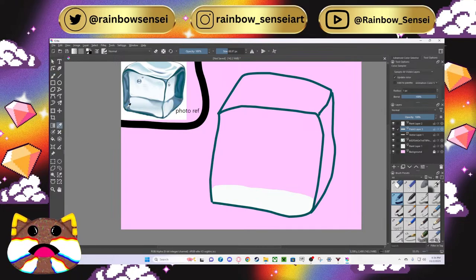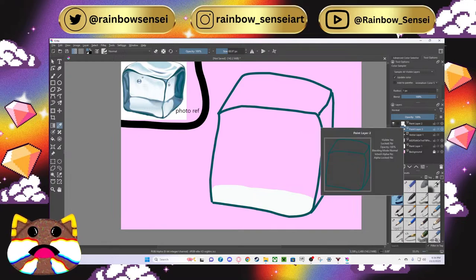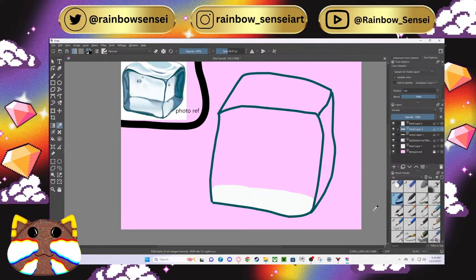I don't even know why I chose the ice cube. I was just like, yeah, I like drawing ice cubes. Me trying to draw the ice cube, not knowing what I'm doing. Cause I drew ice cubes before, but now that I'm doing it on a mouse and keyboard, I'm actually struggling. Undo. Alright. Oof. It's okay, I can clean that up.